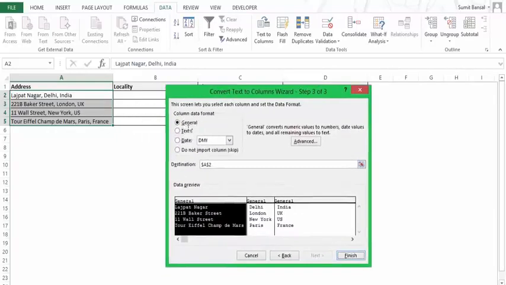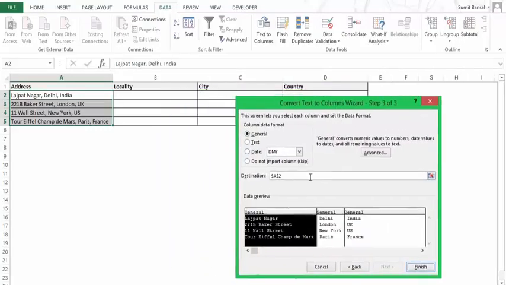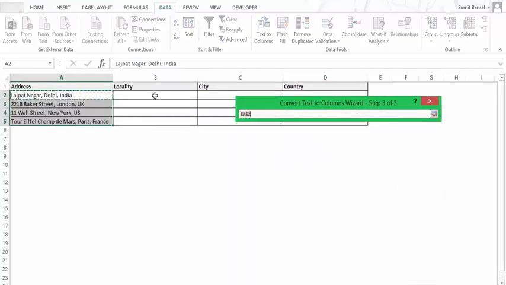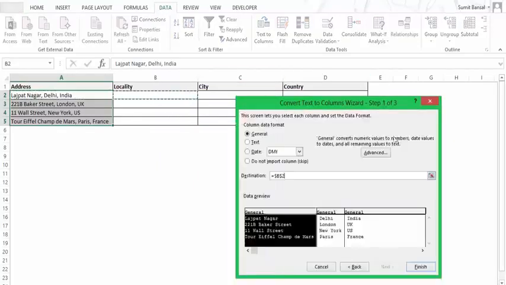In this case I want to keep the format as General, but in case you are doing this with numbers or dates, then you can specify that format. Also you need to specify the destination. If you do not do that, it would overwrite this, but it is a good idea to select the destination and do it at some other place. In this case I've selected B2 and I hit finish.